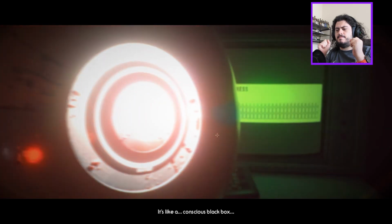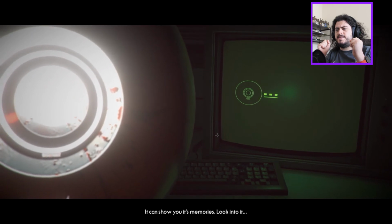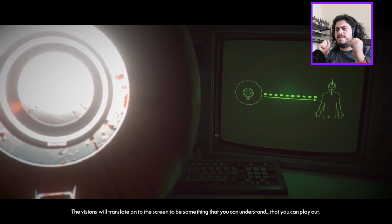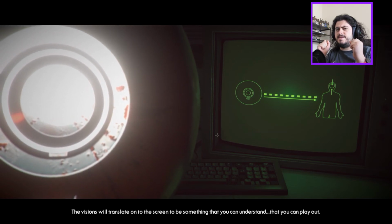It's like a conscious black box. Show you its memories. Look into it. The visions will translate onto the screen to be something that you can understand, that you can play out.